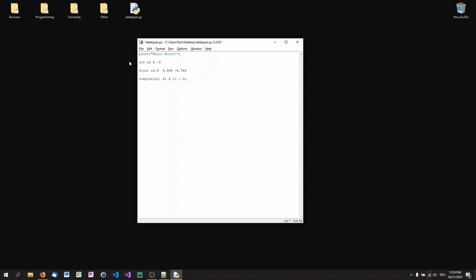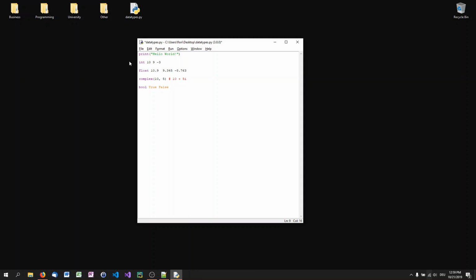So these are the number types, but there's also a special data type called Boolean, and a Boolean has the keyword bool, and it can only have one of two values. So it can either be true with a capital T or false with a capital F. And it's basically a binary type because it cannot be something in between. It has to be either 1 or 0, on or off, or true or false, and so on.